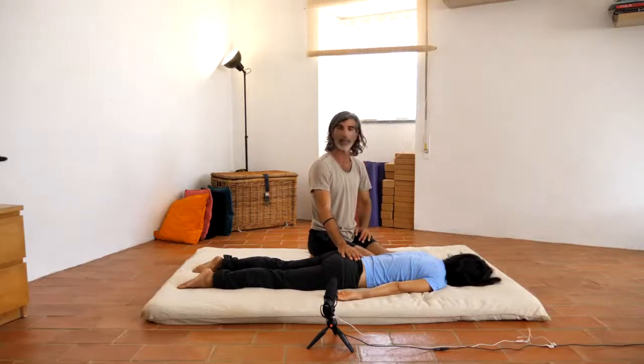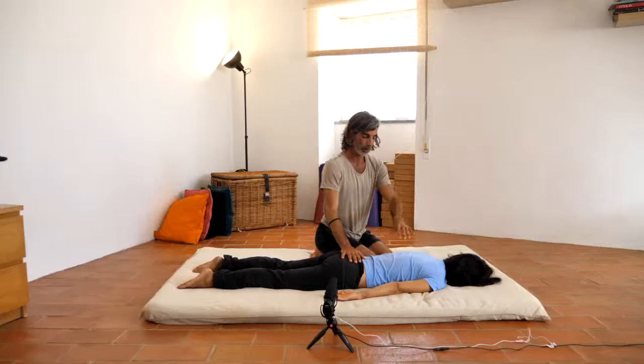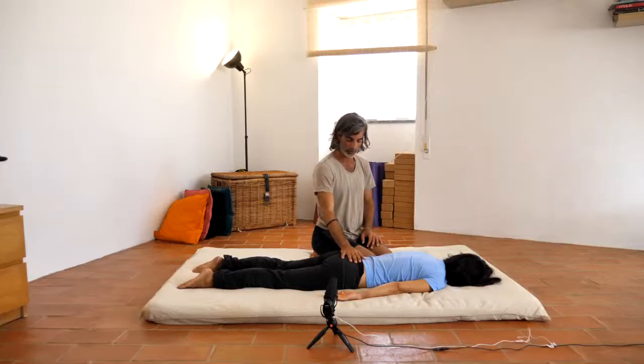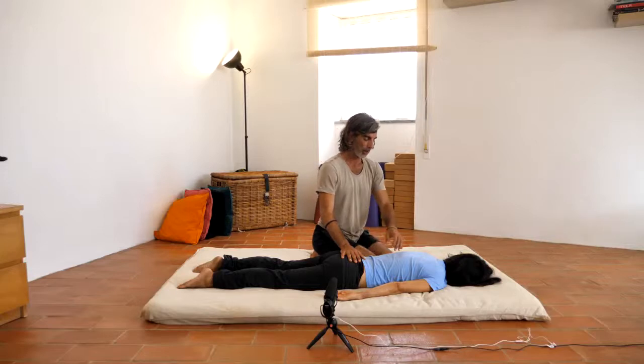sit with them and establish contact. This is a nice place, the base of the spine, the sacrum. But I'm going to establish contact with her whole central line. Once I feel my breath sinking and I feel here and here with her, I go to the heart.